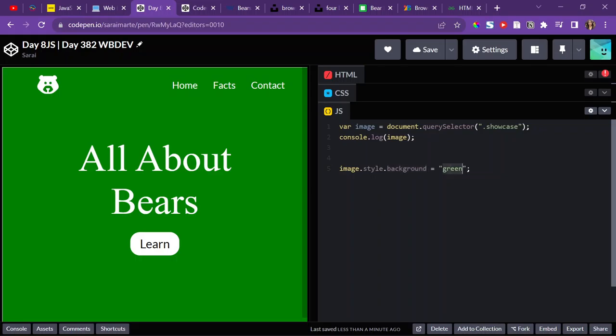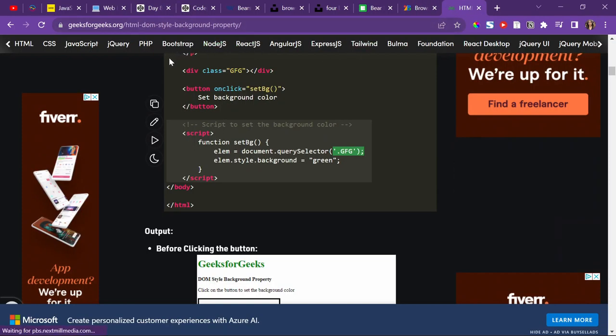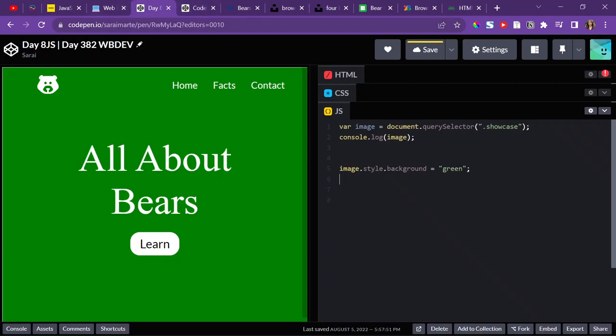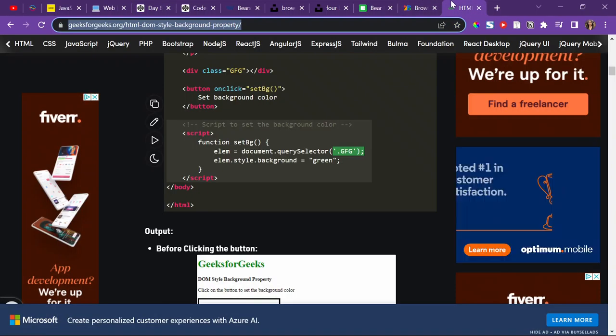But here's the thing. It works for this, but I'm not sure how to get the URL itself working. So how would I do that? I'm actually going to make sure I cite this source right now because this was really good.